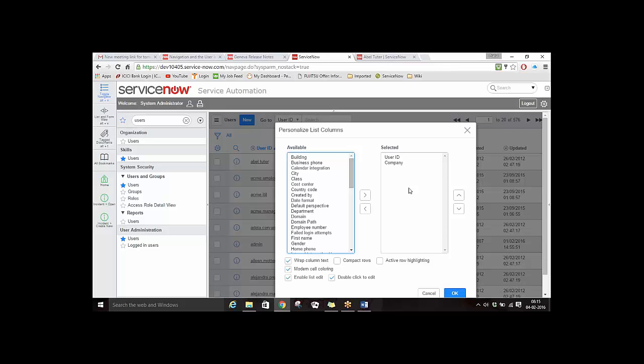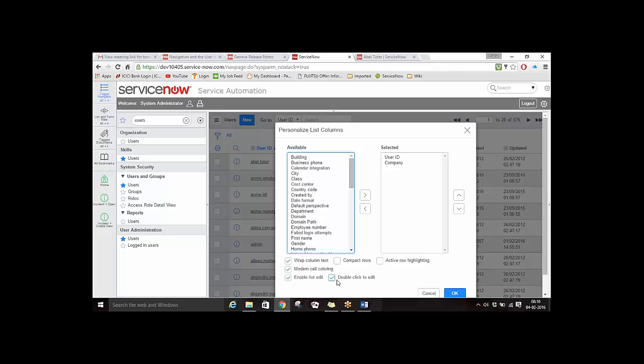So this view will get changed only for you. This will not reflect on other users. Suppose if I am changing the view over here, this will reflect only on me. It will not reflect on other users. So each and every user has the capability to select their own fields which they want to see in the view. Am I making myself clear? Yes, yes. Okay. So now there are a few other options over here.